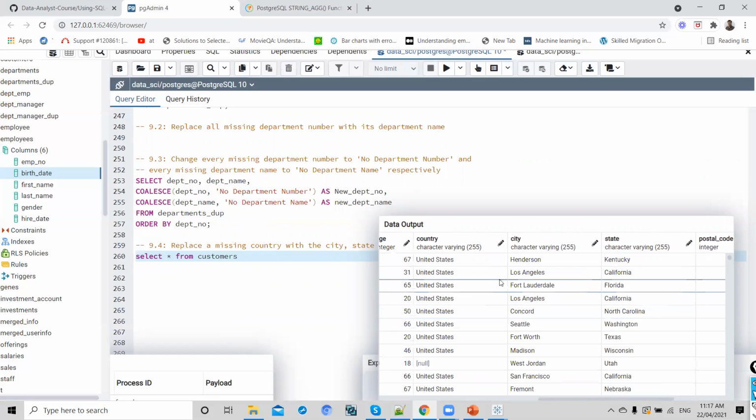So what I want to do is, if my country is null, I want to replace it with city. If my city is null, I want to replace it with state. If all this information is null, I want to replace it by no address.